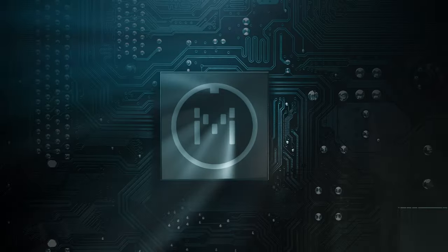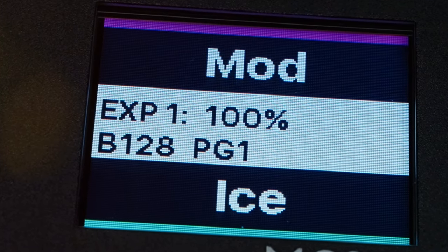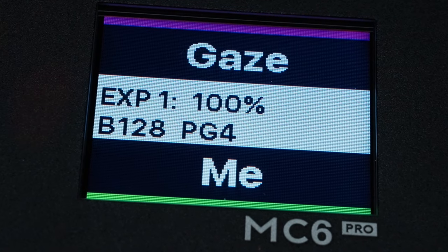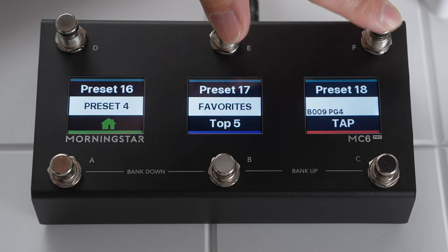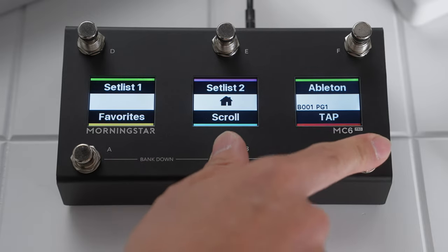MC6 Pro has a brand new processor and 128 banks, a huge leap from the 30 banks on earlier controllers. Each bank now has 4 pages instead of the usual 2, that's a total of more than 3000 presets at your disposal. You can page up and down with dual switch presses on the top row, and bank up and down as usual with the bottom row switches.